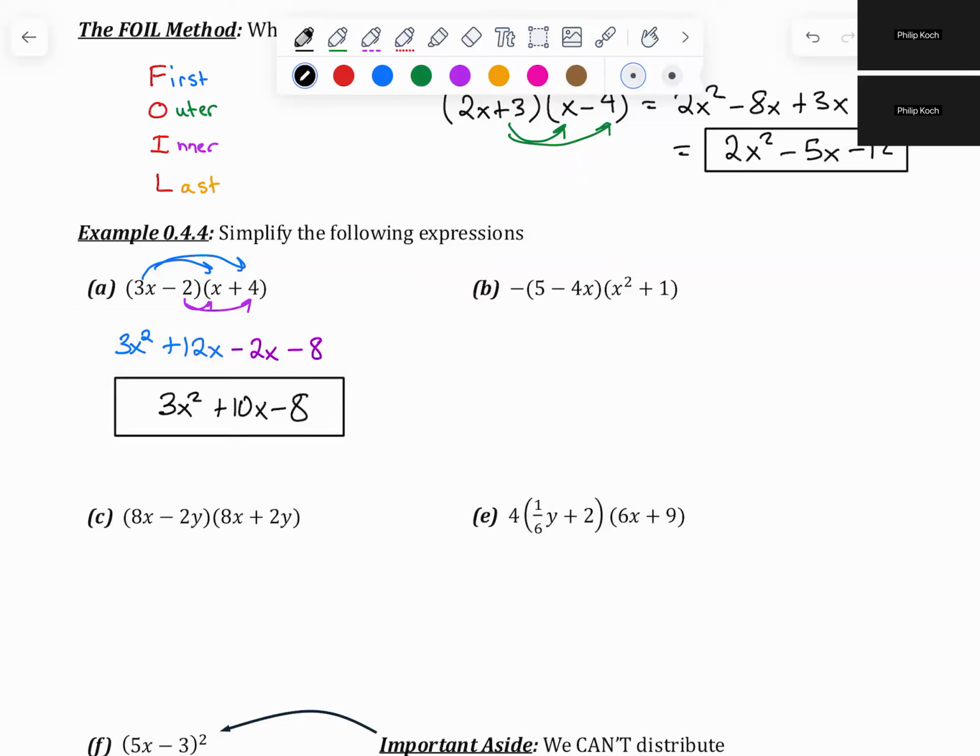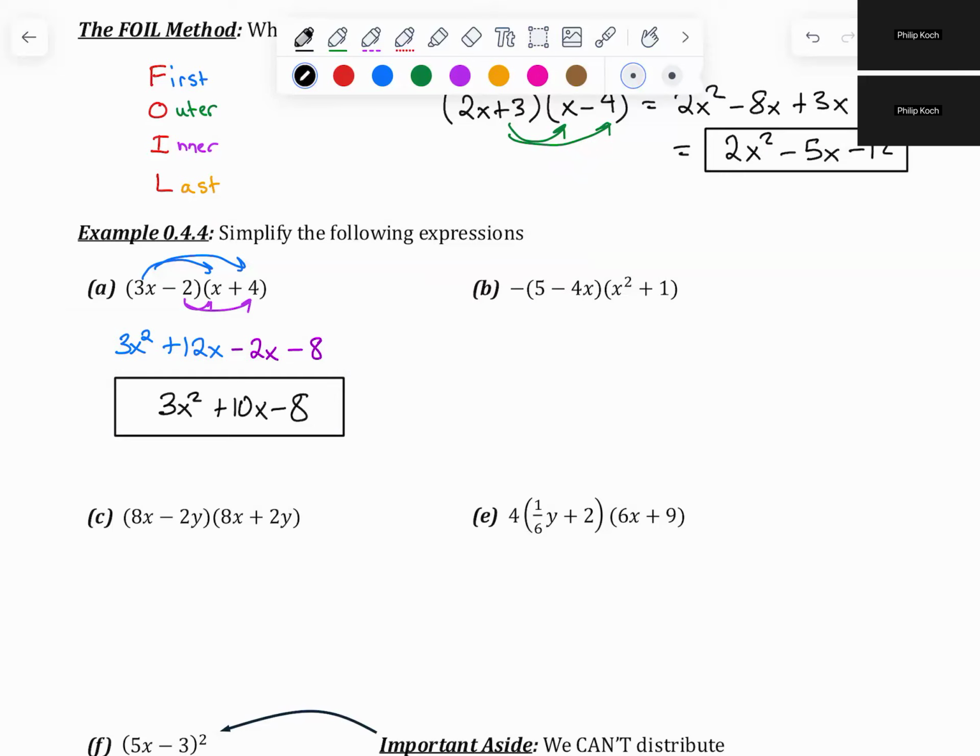This next one, part B, notice that there is a minus sign out front, which is a negative sign that will have to get applied. And there are a myriad of ways we can do this because, yes, this is a binomial times a binomial with that additional negative 1 out front. But at the end of the day, it's all multiplication. So we can do it however we want.